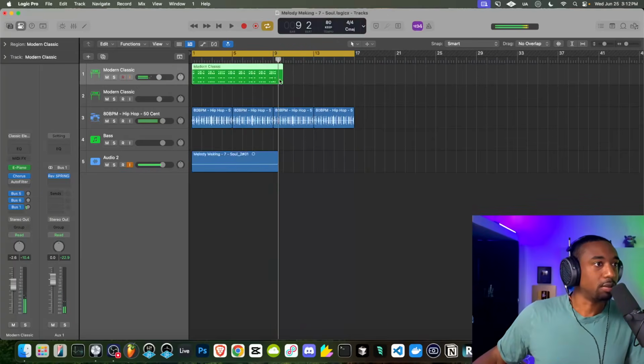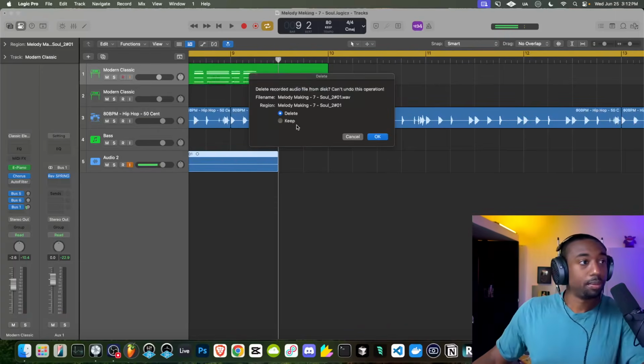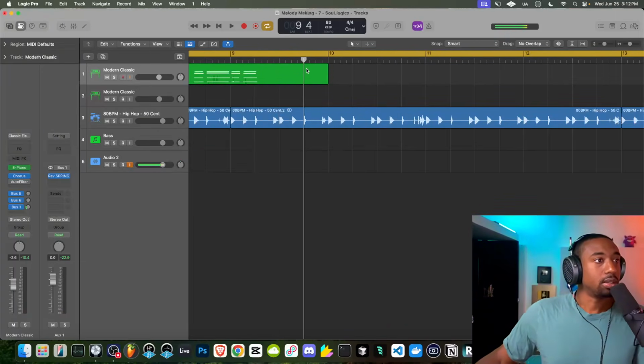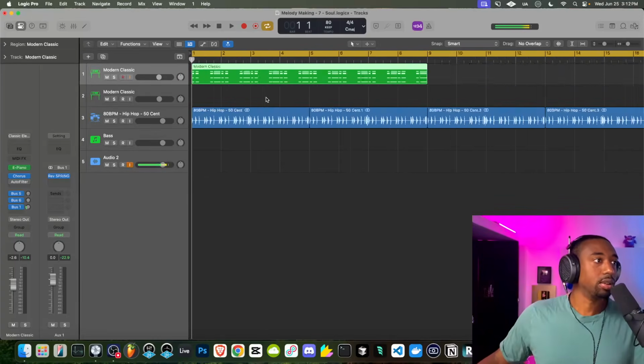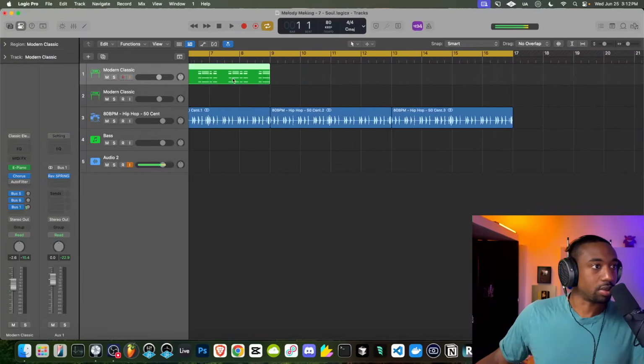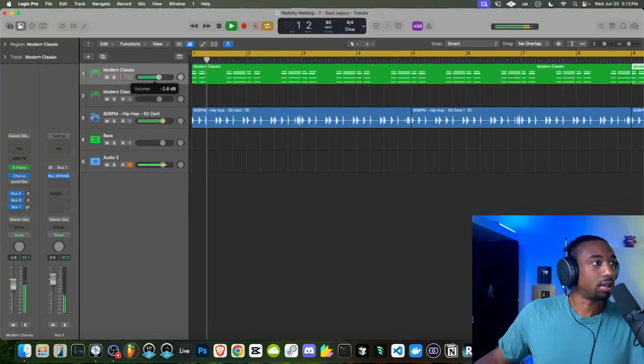I'm going to loop it instead of playing this again. And I didn't realize I was recording my vocals there. So let's delete this. Delete. Okay, so now we're going to pull this back to 8 bars. So if you guys notice, a lot of my melodies start with the chords first. And I build the melody around the chords. So that's our chord layer. Let's just turn it down so it's not super loud.